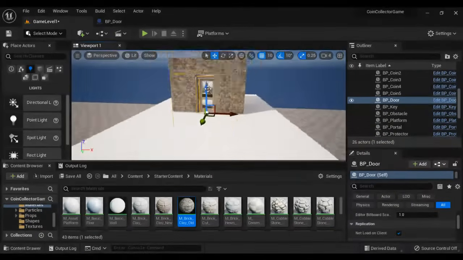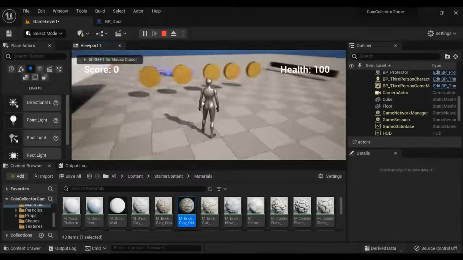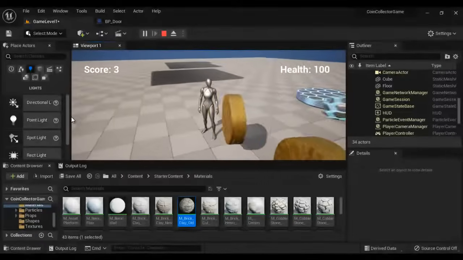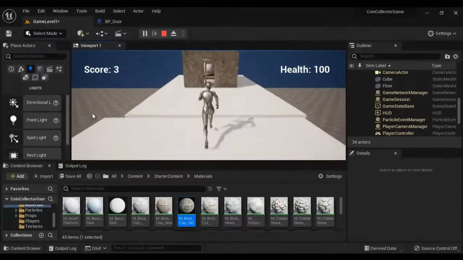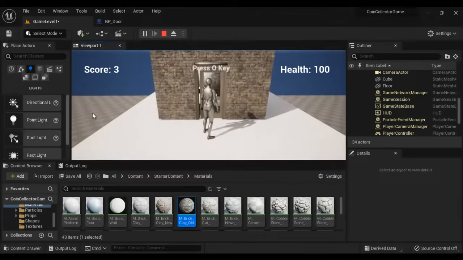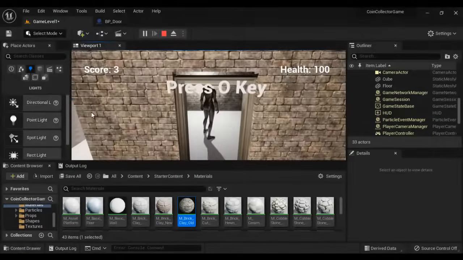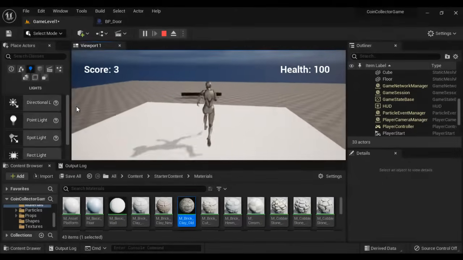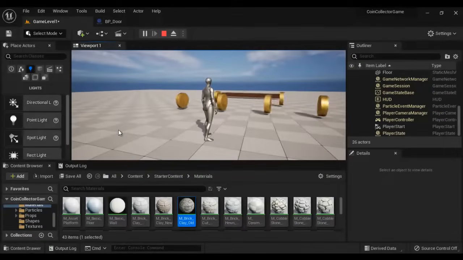And if I go here and play, let me collect the coins 1, 2, 3, and jump on that platform. I go and jump over here. You can see that it's telling press O key. If I press the O key, the door gets open, guys. I go inside, get the key and come outside, and I can jump down and go and stand on the platform. I switch to another level.